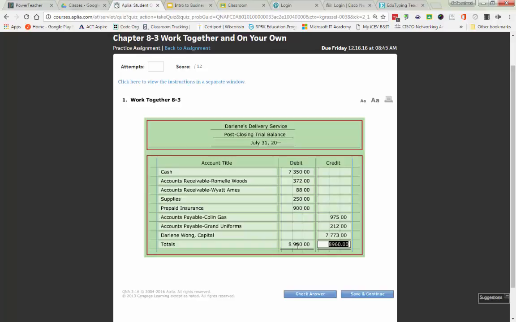So chapter 8 deals with journalizing your adjusting entries, posting them, journalizing your closing entries, making sure that you remember your concept of reposting them, and then your post-closing trial balance. That is the last thing that you do to get your books ready for your fiscal period, is to do your post-closing trial balance. Go ahead and try it on your own.